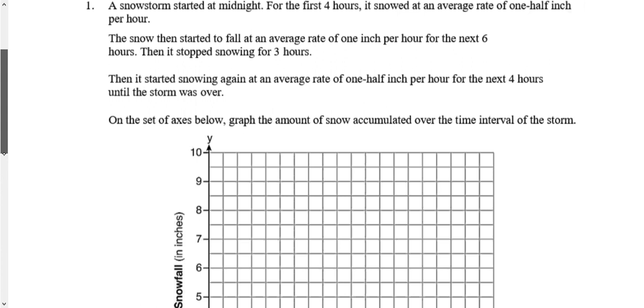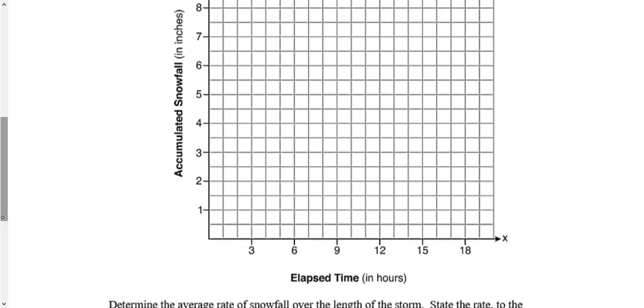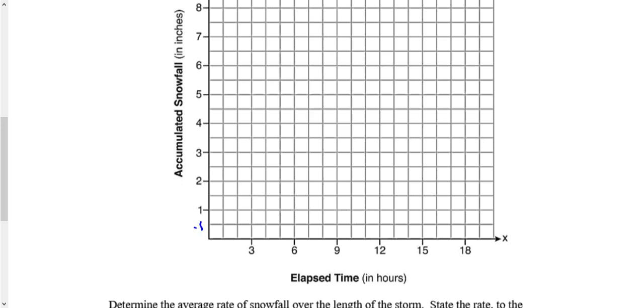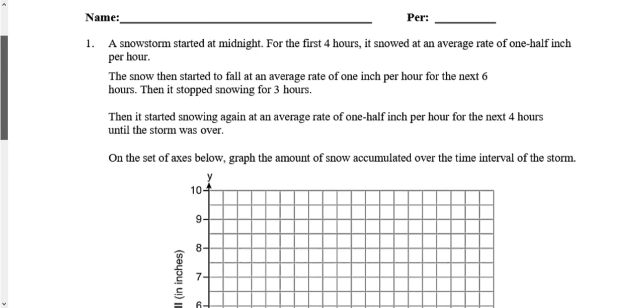So let's take a look at this. First of all, I want you to take a note. What is the interval here for the graph on the vertical axis? What are they counting by? So this would be 0.5, right? 0.5 and then 1 and then 1.5, right? 2, 2.5. You get the idea? Okay. And what about across here? Just by ones, isn't it? 1, 2, 3, 4, 5, 6. Okay. Let's go back up here and read this first part about the snowstorm.